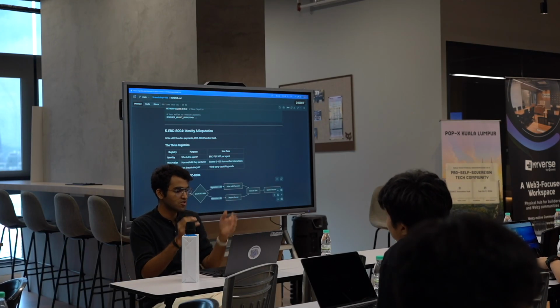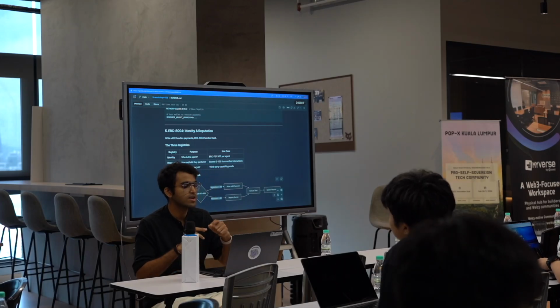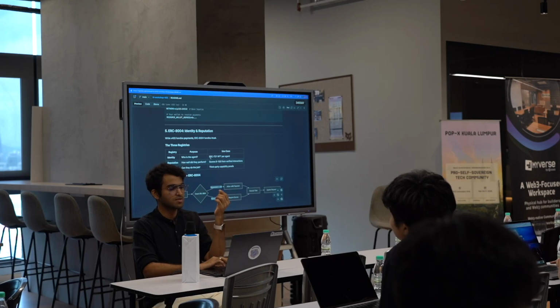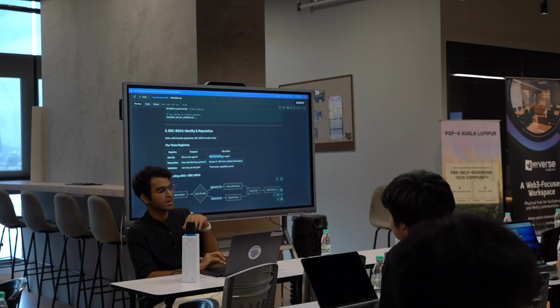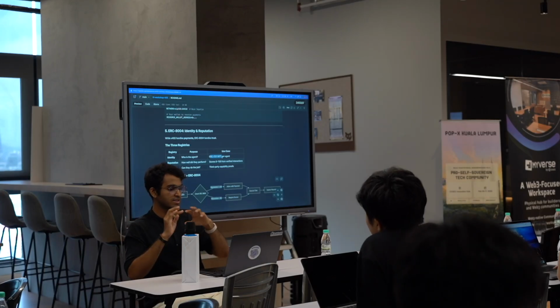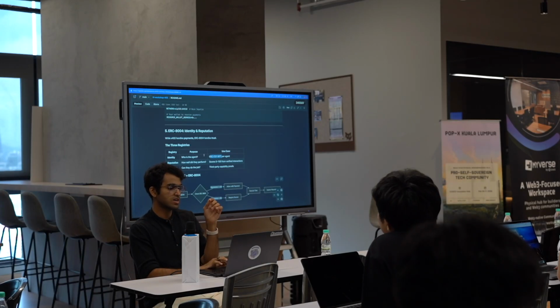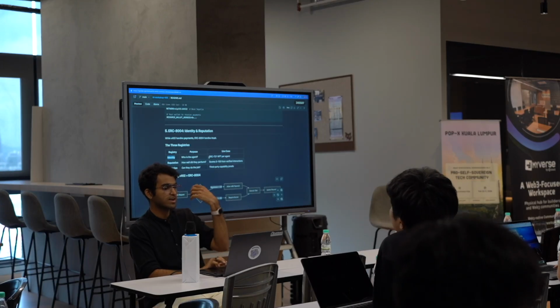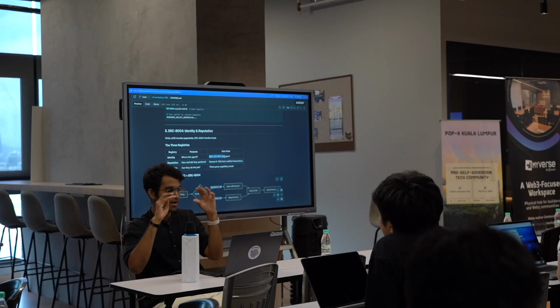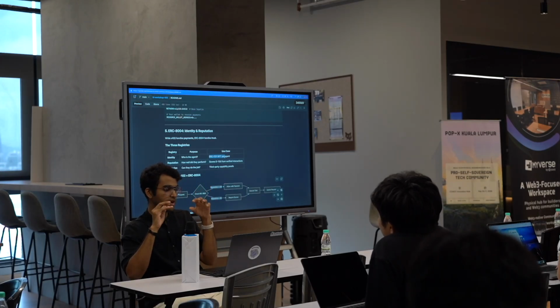So this is what 8004 solves. When you register your agent, you are basically minting an NFT for the agent. So for my price oracle agent, I can just register it on the identity registry. I get an ERC 721 of my agent's name, what my agent services, what my agent provides.